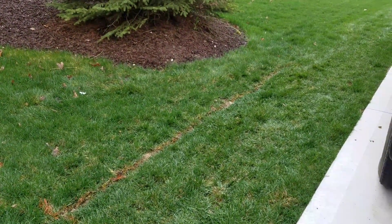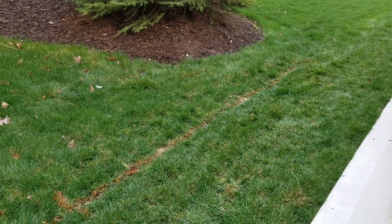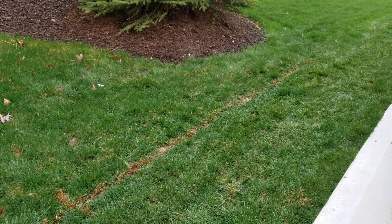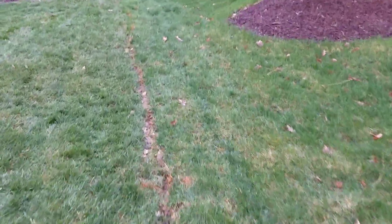In this case we had a retention pond to discharge to, which was great. We did this yesterday and we're here to do some additional work today, but I wanted to show just how neat and clean an install our French drains are. The sod will knit together and you won't even know we were here — it'll take a few weeks for the sod to knit together, but we put the French drain right on the property line.